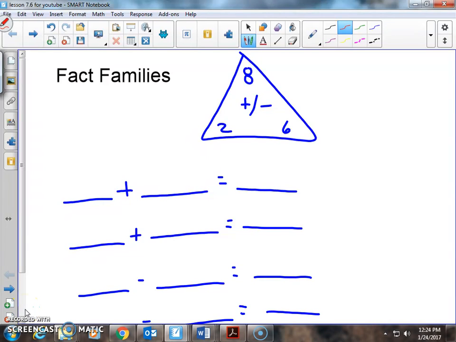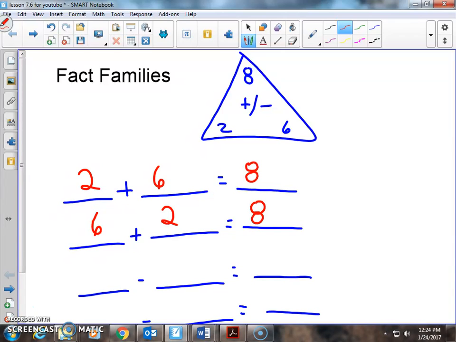So what we want to do in this lesson is transform formulas, and it can be quite confusing. So what I like to do is think of it as the old fact families that you probably did in elementary school. So looking at this fact triangle, it's an addition, subtraction fact triangle. It's got 8, 2, and 6. I know that 2 plus 6 will equal 8. Pretty easy, right? And we know another addition fact from this is that 6 plus 2 equals 8.